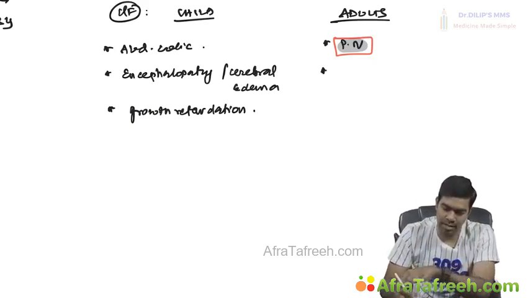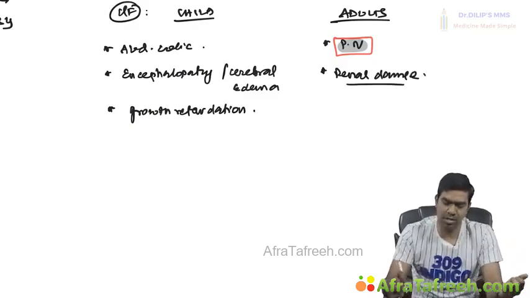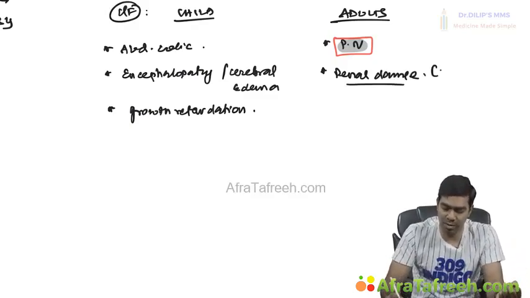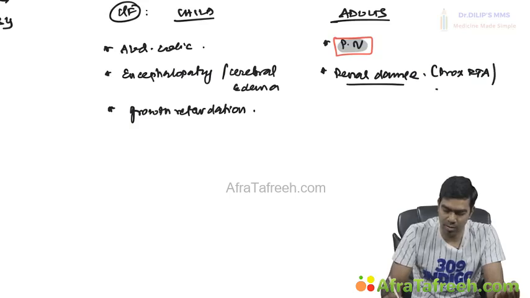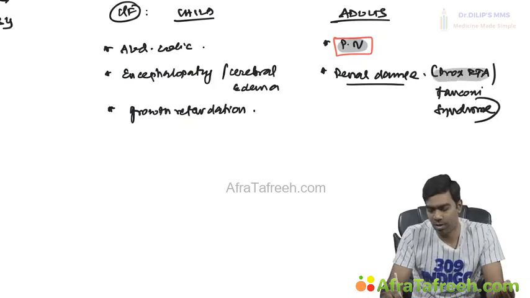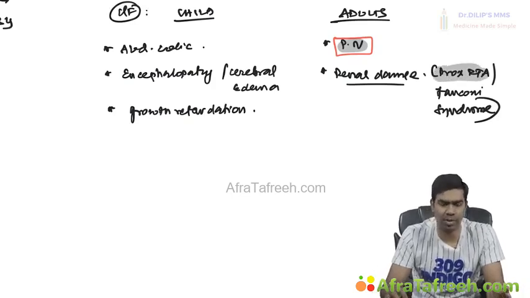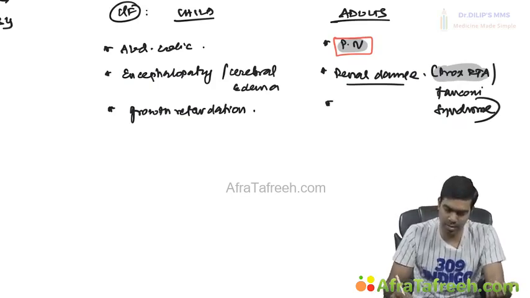important. Next, they can produce renal damage in adults. Renal damage is also extremely common in adults. They produce something called a proximal RTA or Fanconi syndrome. Remember, Fanconi anemia is completely different from Fanconi syndrome. So they can cause a Fanconi syndrome or a proximal renal tubular acidosis. In fact, not only lead, any heavy metal can cause a proximal renal tubular acidosis. So that is something different.